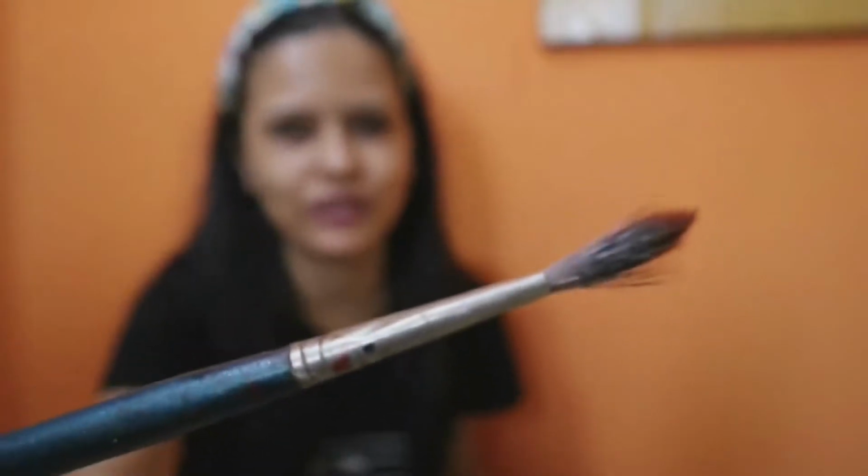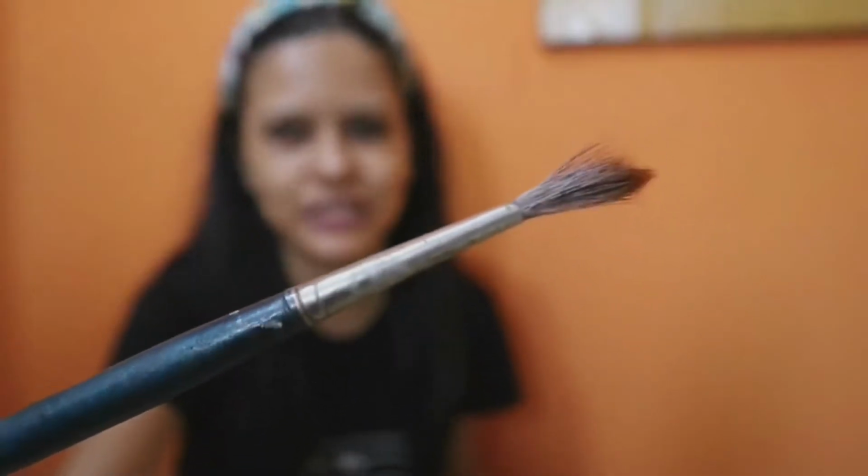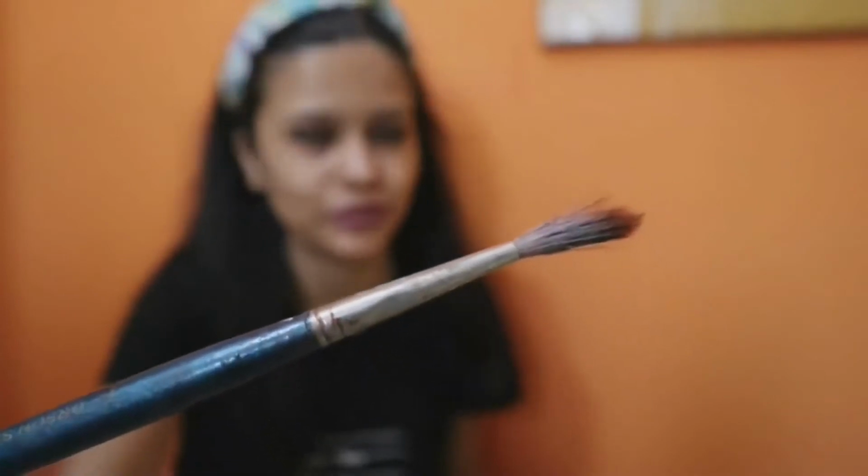Let's get started. Here I have a painting brush. This is a very old brush. Last time when we visited our hometown, we thought of carrying this because it's easier to clean your computer keyboard. But yeah, now I'm making use of this. And here I have some water as well. This is the matka. Let's start painting.